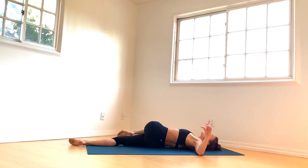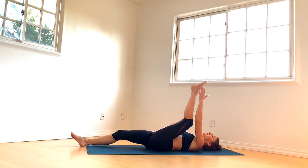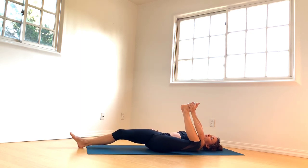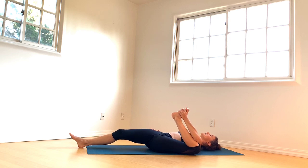Back through to center. Half happy baby. Catch the outer edge of the foot. Draw the foot down towards the ground. Left thigh towards your mat. Just easing into this shape.